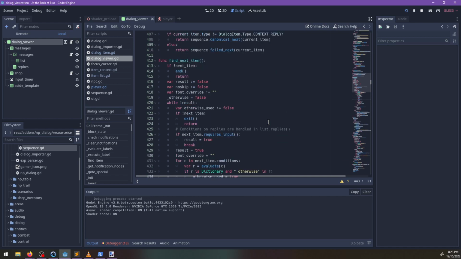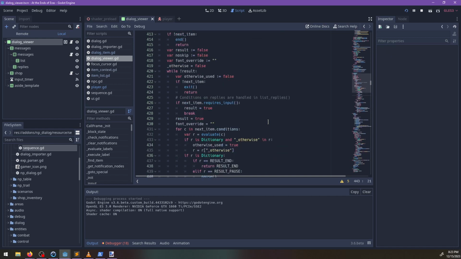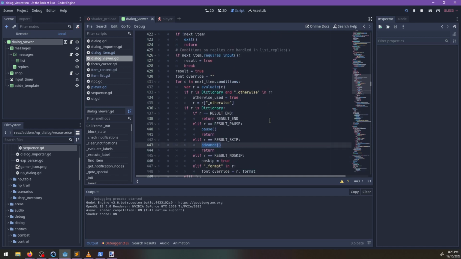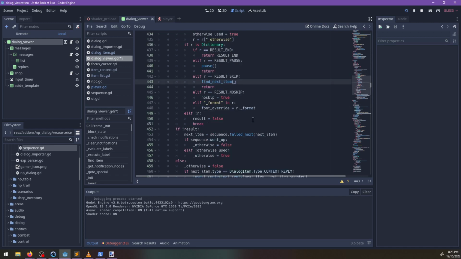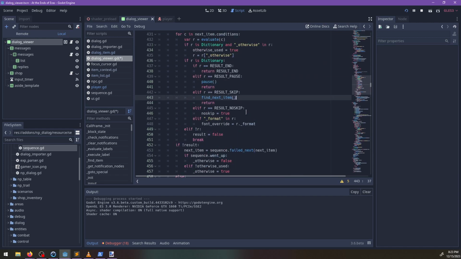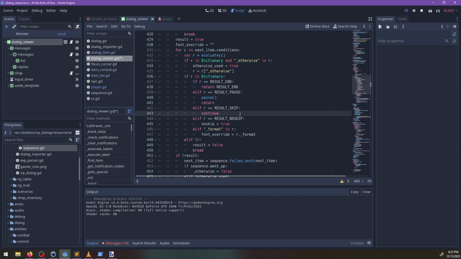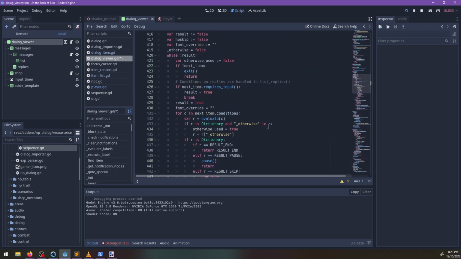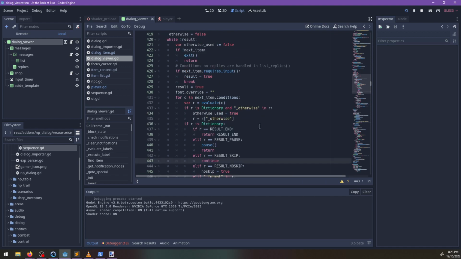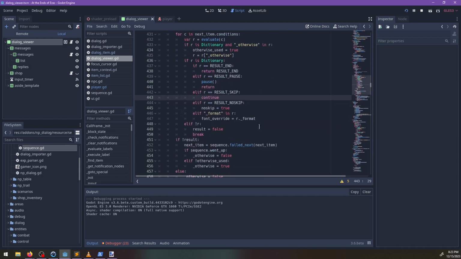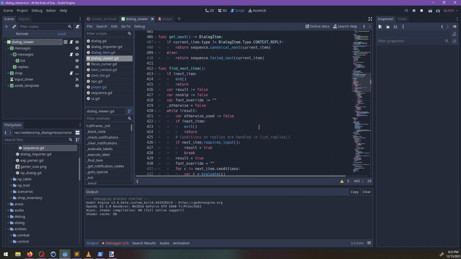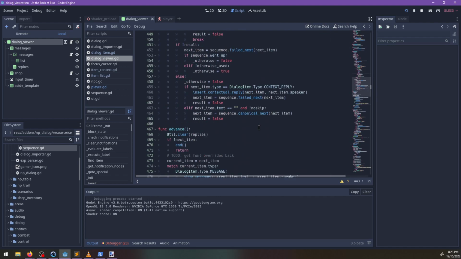Yeah, what we need to do actually is find next item here. Well, I guess we can just do continue. Alright, I need to make sure this is the right place for that. Okay.